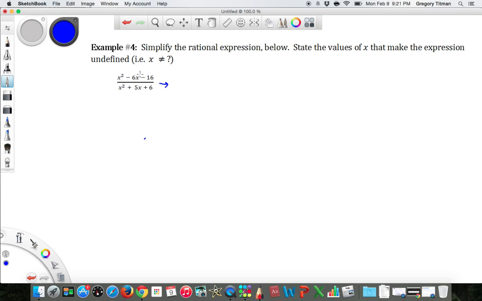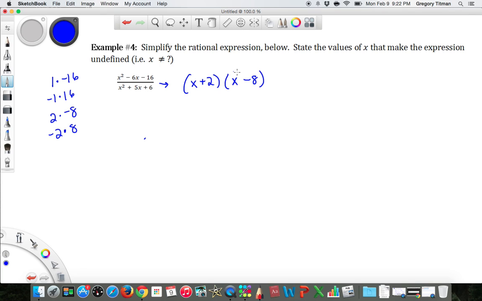In the numerator, we've got a negative 16c term. So what we need to do is list our factors of negative 16. So that's 1 and negative 16, negative 1, positive 16. Do either of those have a sum of negative 6? So this would be negative 15, positive 15. So neither of those work. So let's try 2 times negative 8 and negative 2 times positive 8. Those factors have a product of negative 16. So this one right here, 2 and negative 8, does have a sum of negative 6. So therefore, this numerator is going to factor into x plus 2 times x minus 8.